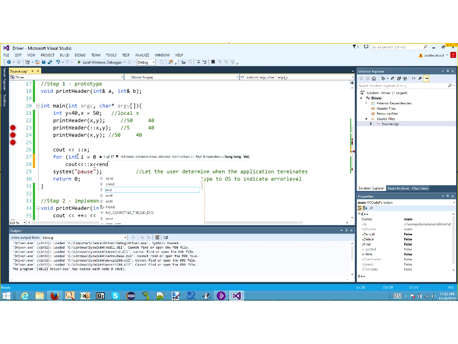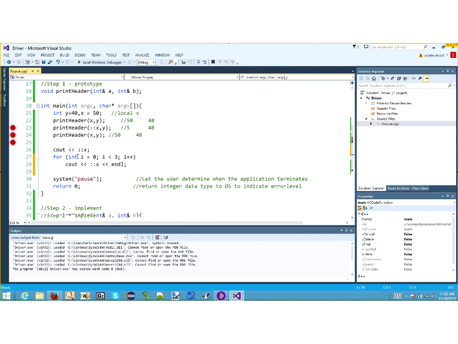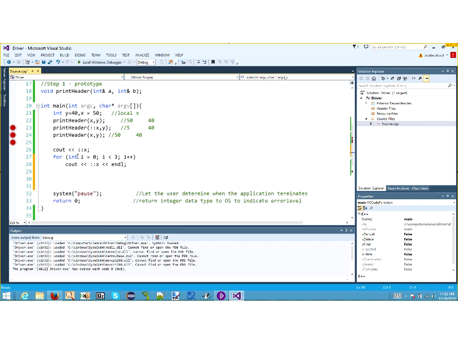We just print out the global variable. Okay. After that loop executes, right? Let's just print out cout i. Okay. And now we get an error message and it says, what do you mean by i?